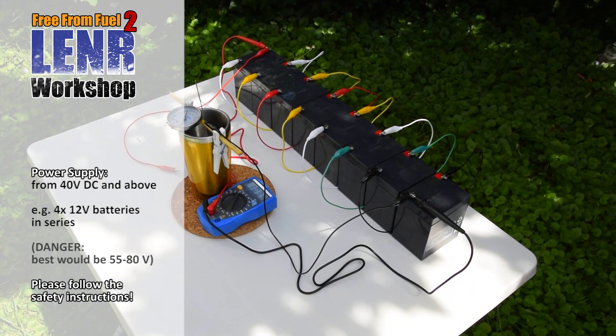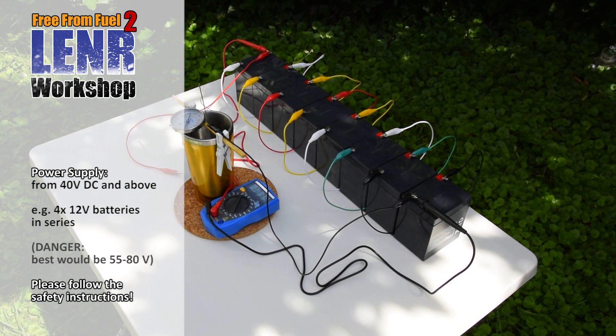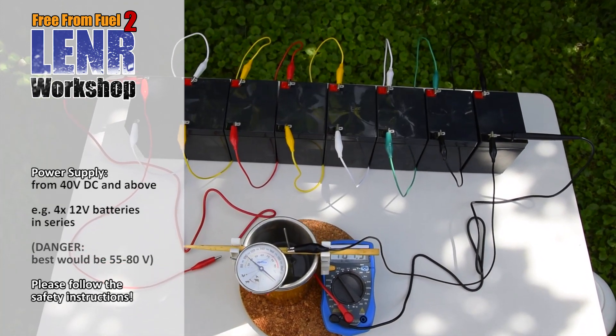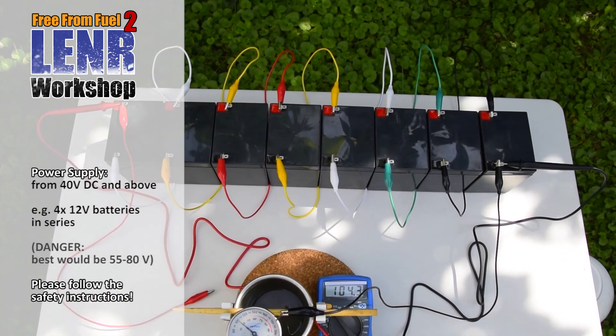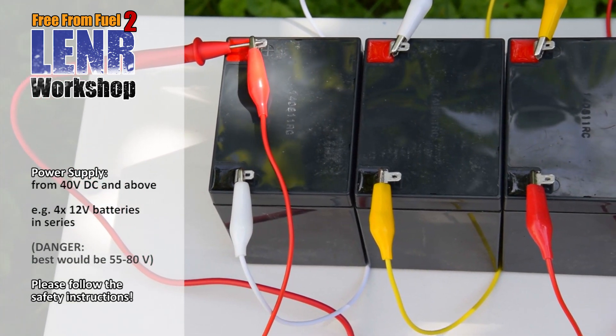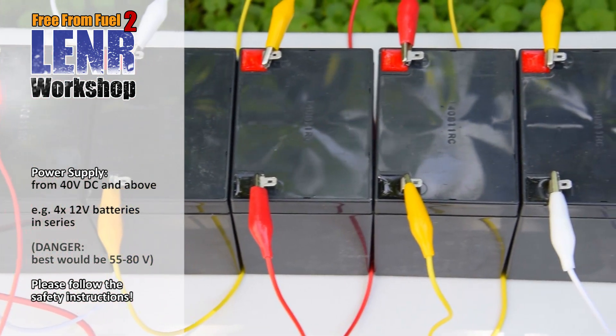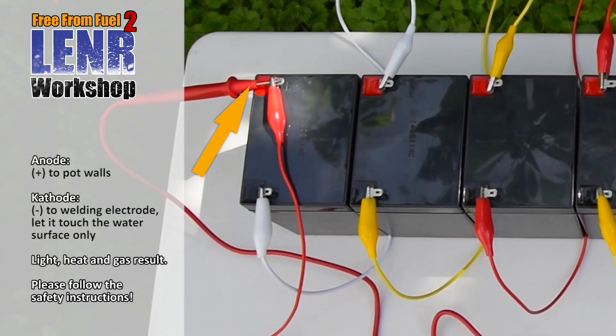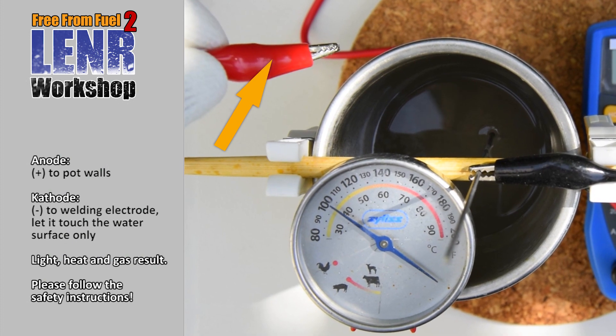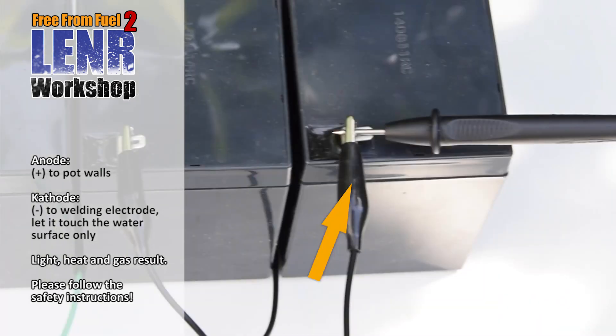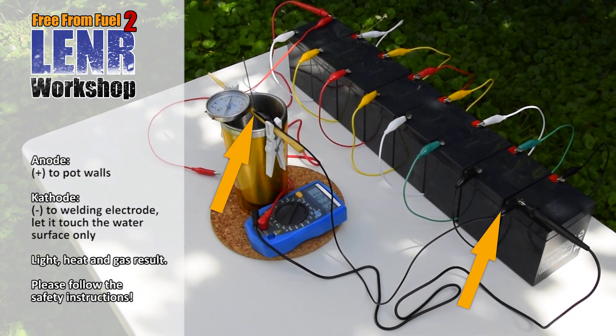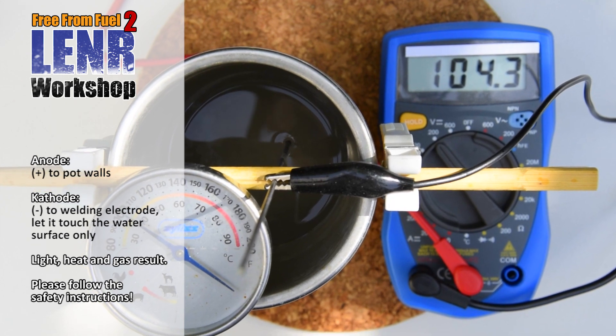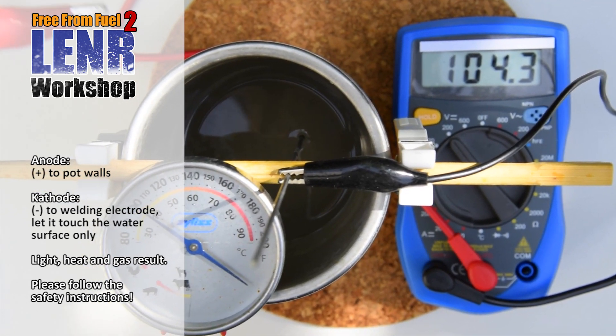Now this is my power source. Batteries are best. The reaction starts from 40 volts and above, so that would be 4 batteries. But I already had this 8-pack and I was curious. But don't do that. Voltage above 50 volts can kill. This is a simple serial connection of the batteries. I connect it plus to minus, plus to minus and so on, so that the voltages add up. I fastened the electrode with a chopstick. I drill the hole into the chopstick where the electrode fits into, and then two packs hold everything in place.